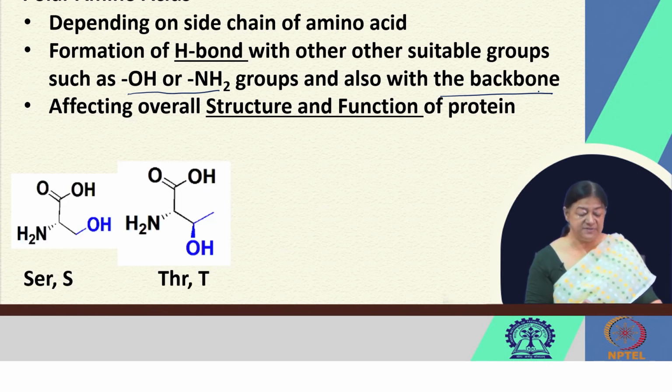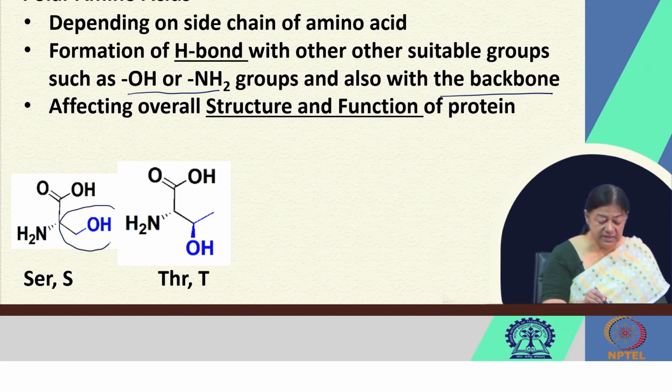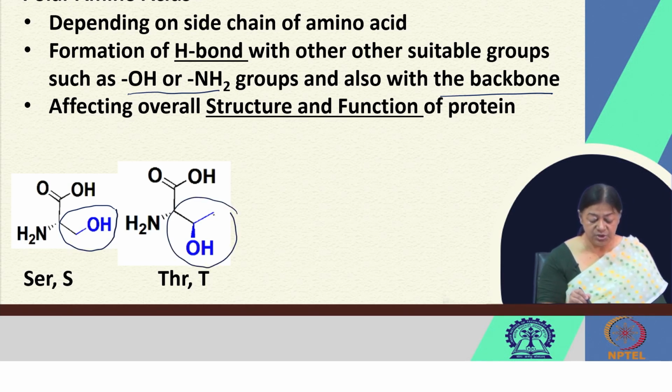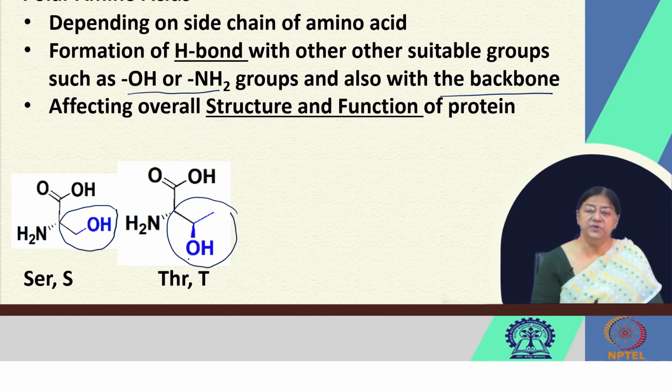This affects the overall structure and function of the protein. So, for example, if we have serine and threonine. If we look at serine and threonine, we see that for serine we have CH2OH and for threonine we have an additional CH3 and an OH. If we look at these structures, there is not a large difference between them. This means that their characteristics of hydrogen bond formation, or the way they would behave in a protein in terms of their size and function, would be pretty much similar. Why? Because their side chains are not that much different.